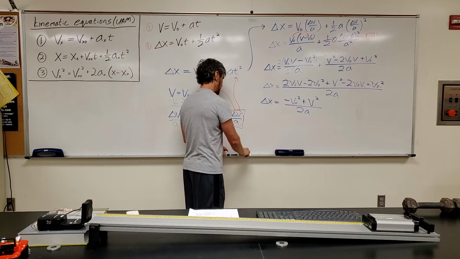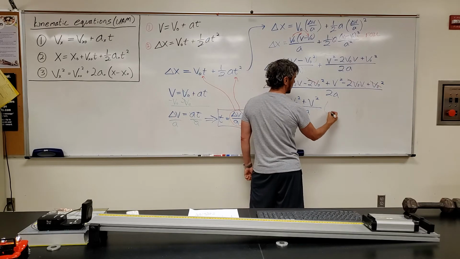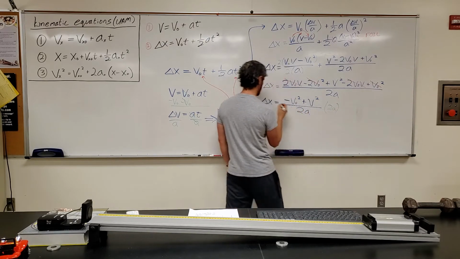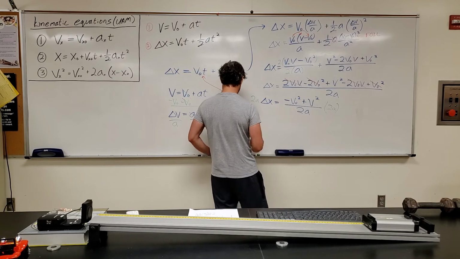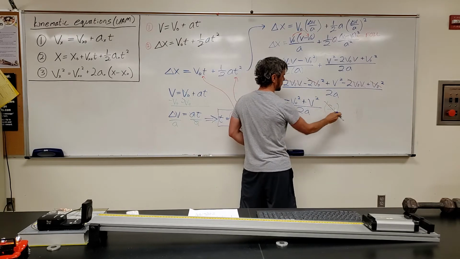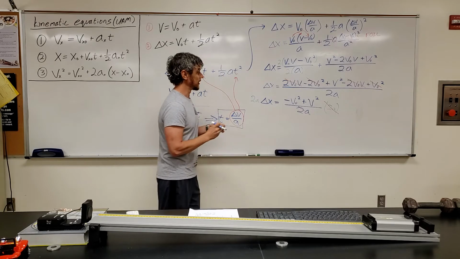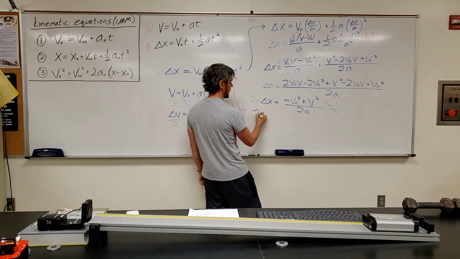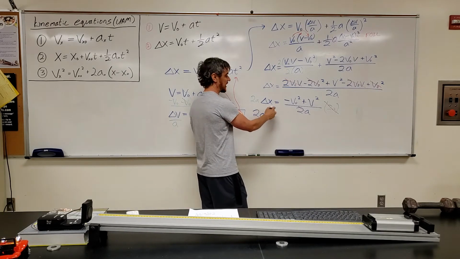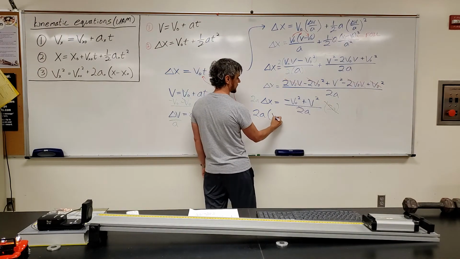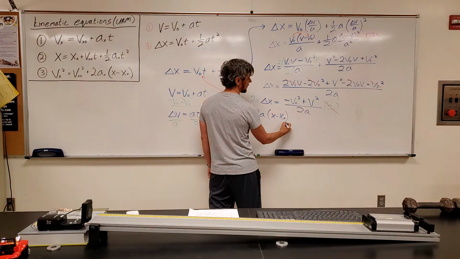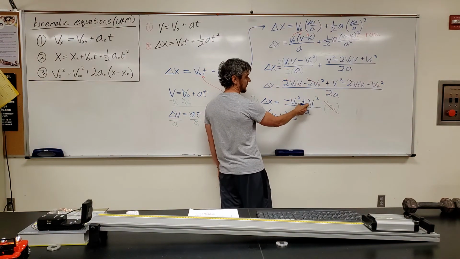And then I can multiply both sides by 2a because we don't like fractions. I don't like fractions. If I can get rid of them, I definitely do. So on the right side, the 2a's will cancel. Numerator 2a, denominator 2a. And so I have 2a. And here delta x, just to make it look like what you see on your formula sheet, I can write that as final position minus initial position. That's going to equal what I have on the right side.